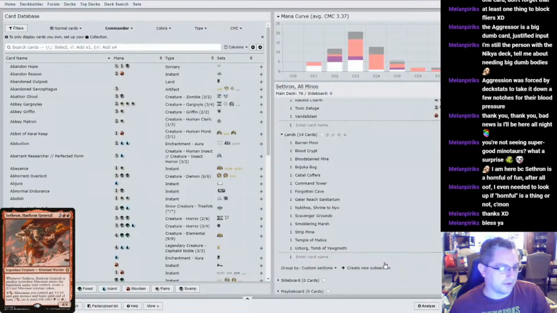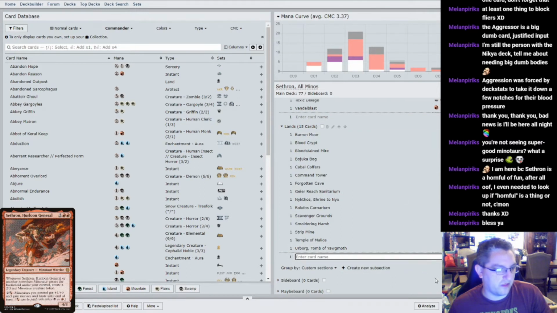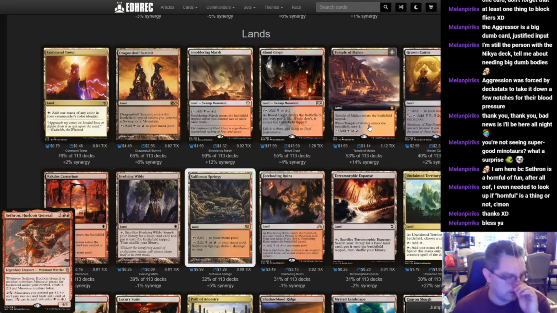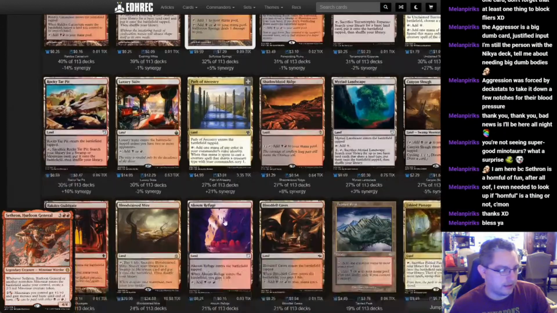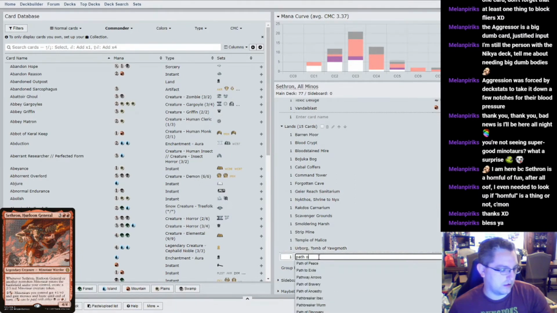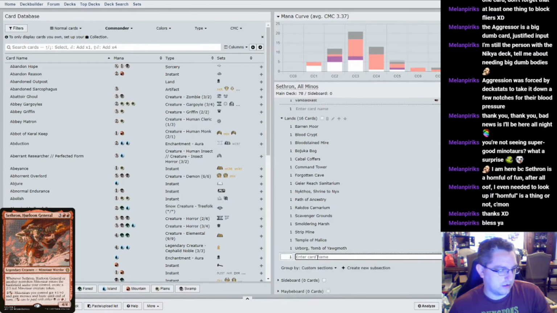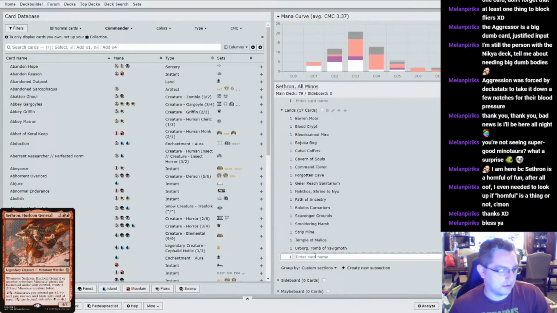I automatically forgot what I was going to put in next. Rakdos Carnarium. So we have 23 slots left so far. Path of Ancestry and Cavern of Souls can go in this. Oh, there it is. Crap, where'd it go? Okay, good. I got the right one. Badlands can go in this.